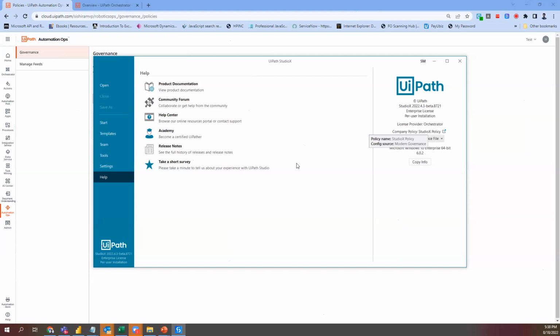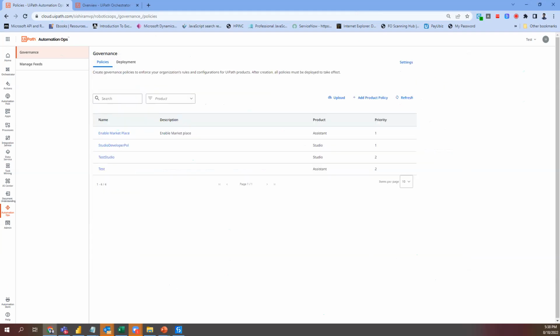And if anything goes wrong, I can go there and start. It will give me all the error messages, showing what needs to be done and what to be fixed. And trust me, this is the best way to manage a scaled ecosystem. Assume you are targeting 1,000 citizen developers; you cannot do 1,000 code reviews. So this is a way we can say, okay, these are our guidelines. If you don't follow them, you cannot publish. That's how we manage with this cool Automation Ops feature.